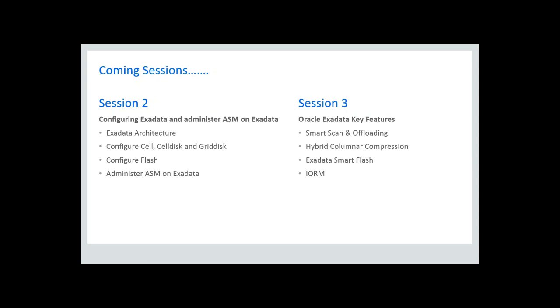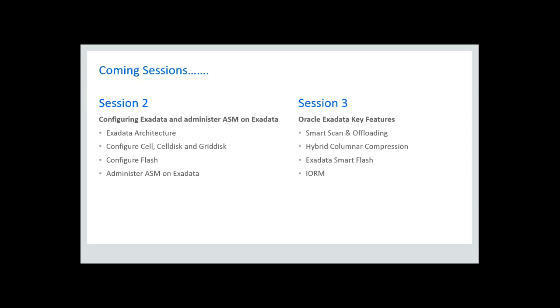To summarize the answer, right now in Exadata we have two different configurations. If you remember, I discussed the storage: we have high capacity and extreme flash. In extreme flash, everything is on flash, whether your data files or anything else. In case of high capacity, we generally create our data files on disk, but you have the option of creating those data files on flash as well, though that is not the recommended way.